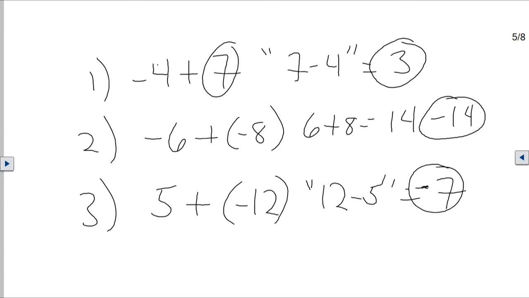Just to help you remember, same sign sum, different sign difference. Kind of use that as you progress. We'll work a little bit with using that number line, but you want to get to a point where you can do that without a number line, and those things help you remember that.